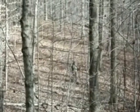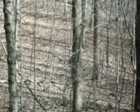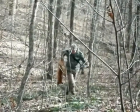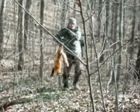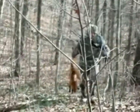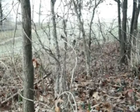Fox. I was shot about 75 yards. First shot was about 50. Got a decoy set up.